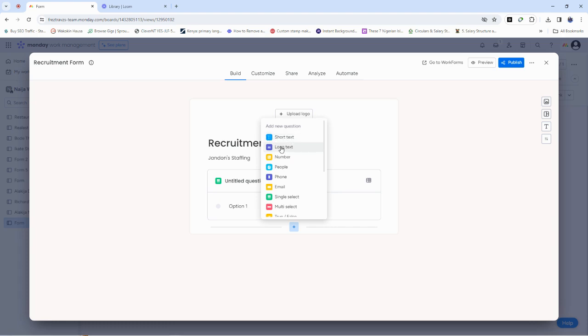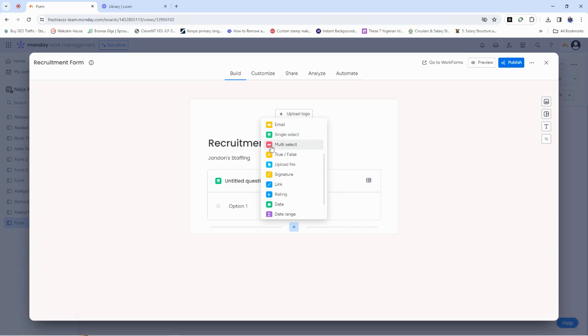If you want them to write a sentence, maybe like the address, I live in number 22 Emekuku Road off Ampalogu Street in Isalangwasa local government area, this is what you need. You need a long text. If you want them to write a number for you, this is what you need. If you want them to add contact, a phone number or email address, this is what you use. Then if you want them to have a selection of items, you use this one.